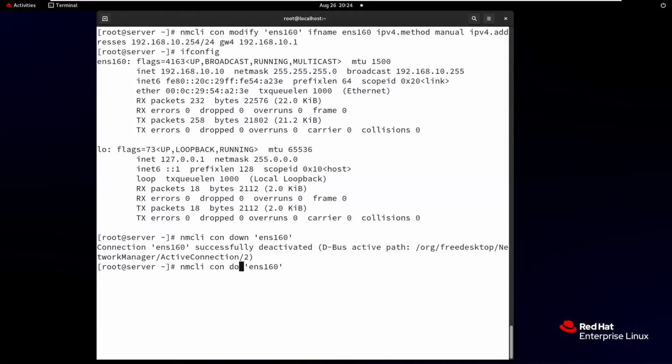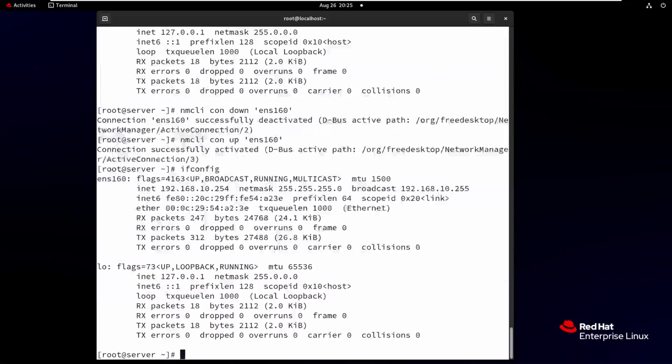If I bring up the same interface again, it will update your new details with the new IP address. So this is the way to change the IP address. Now if I run the ifconfig command, what is my computer IP address? 192.168.10.254 is my computer IP address. So instead of 10, now we have 254.